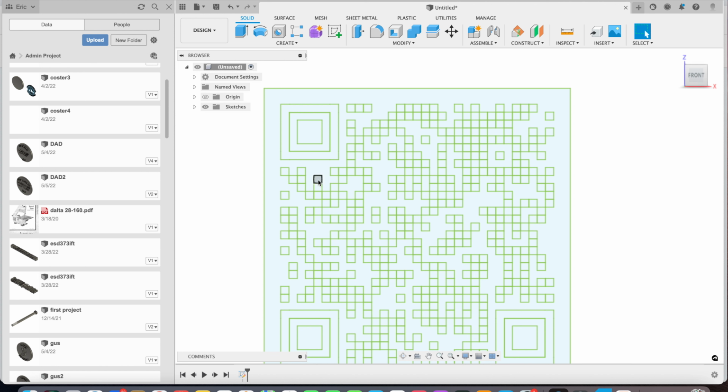So this is the only way I know how to do it. We have to select each one of these individually, and you have to understand what the code looks like before you select them, because you don't want to select the wrong box. I'm not going to do this. This took me hours to do, and I'm going to show you why. So let's just select these few, and again, this is the only way I knew how to do it.